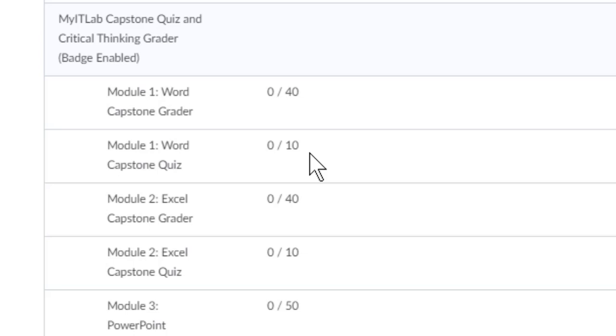So I thought to try to make that more clear, that I would list next to the grader, here's how many points you got for the grader. So maybe you got 35 points out of 40 in the grader. Maybe you got 40 out of 40 for the grader, and that would be fantastic. And maybe you didn't do the quiz at all, and you should.